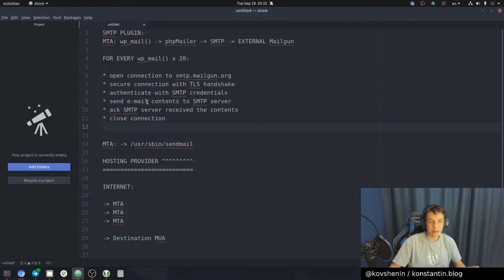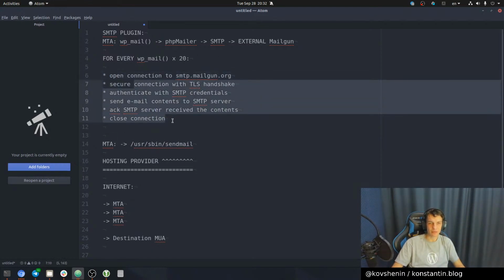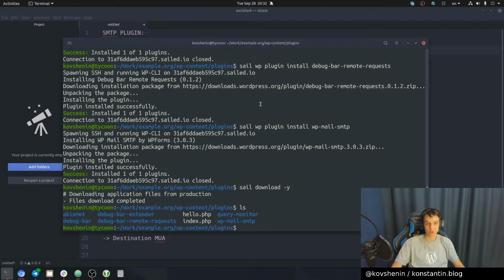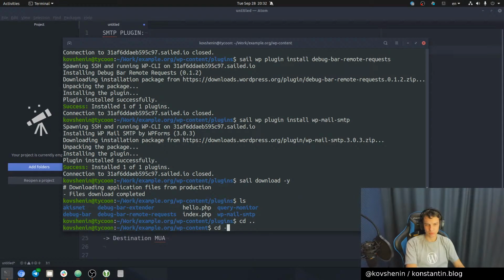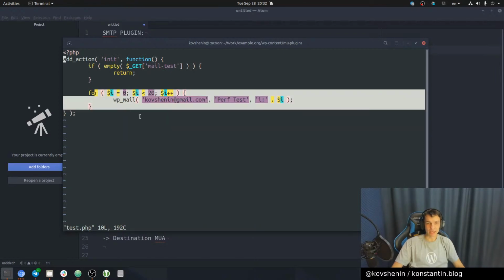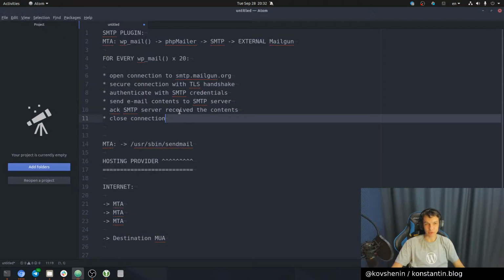I might have missed one point, but anyway, this is all the things that WP Mail is doing right now 20 times in a row, just because I told it to send an email 20 times, to run WP Mail 20 times in a row. That is what it's doing 20 times.